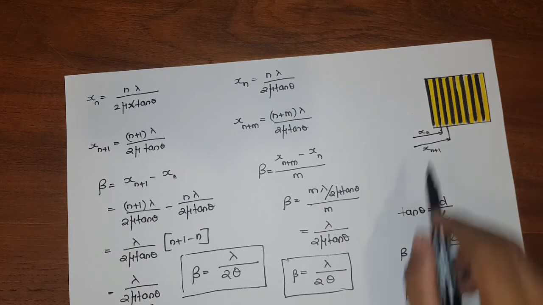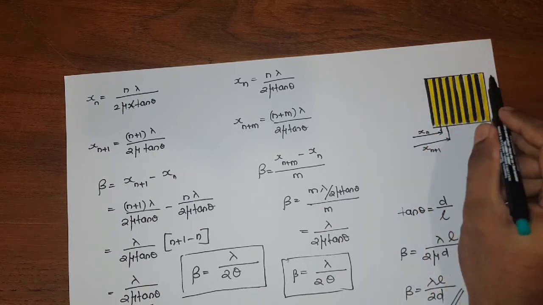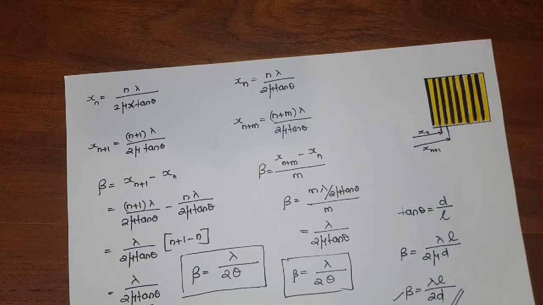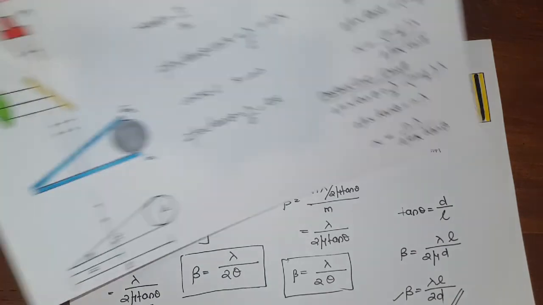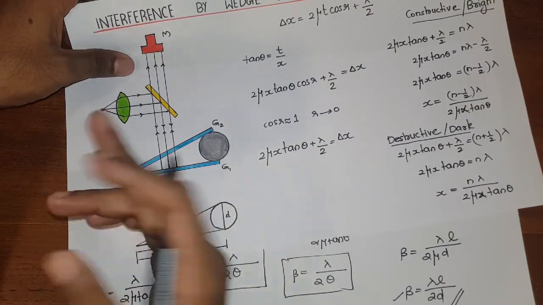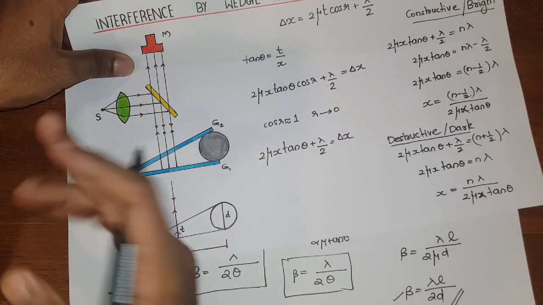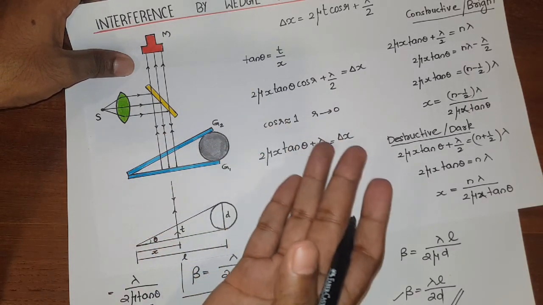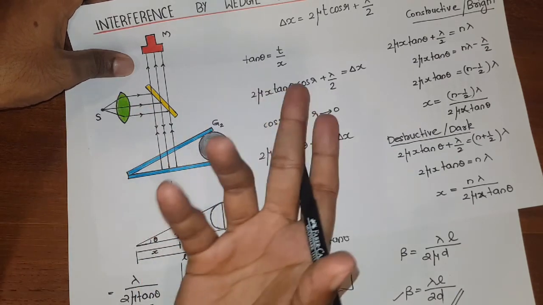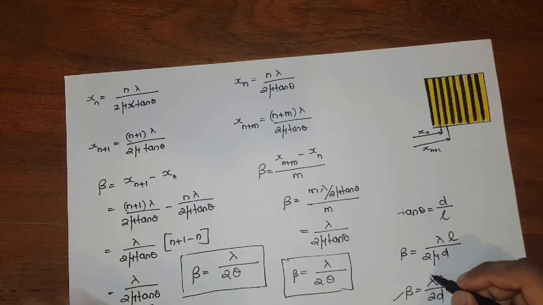Yes, we can, because this fringe will be observable through the traveling microscope, and from the traveling microscope you can measure the beta value. The source of monochromatic light which we use will already be known. Maybe it is a sodium vapor lamp or a mercury lamp, and if we know what kind of lamp we are using, its wavelength will be available. So the lambda value will also be known.